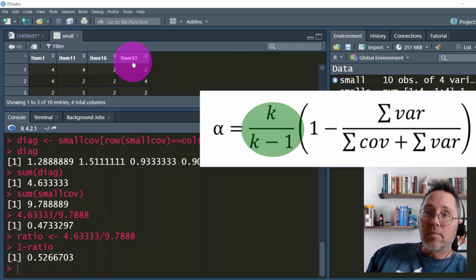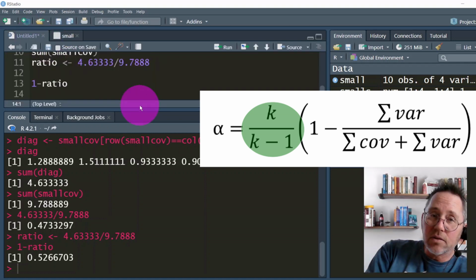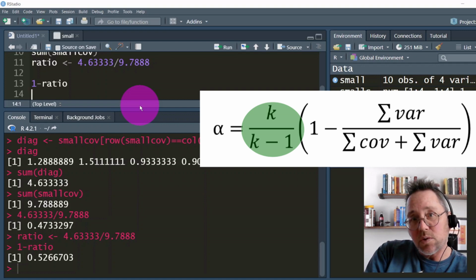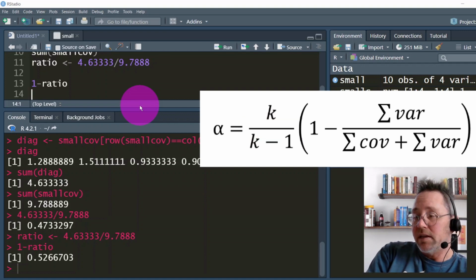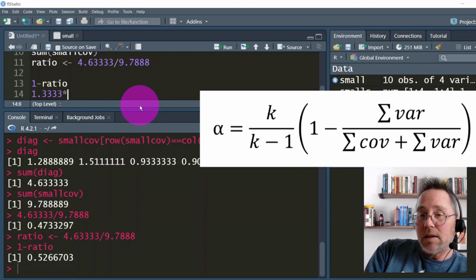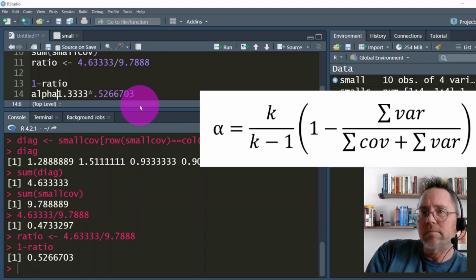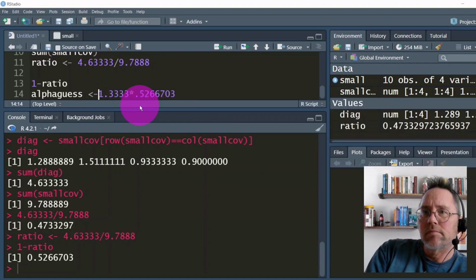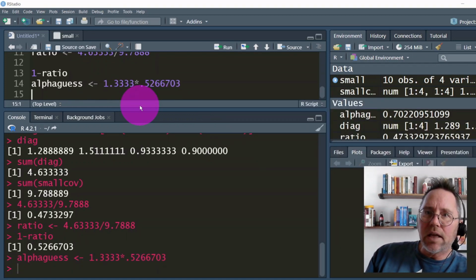So we have 4 items, that's our K. So the formula is K over K minus 1, that's 4 over 3. So that's a 1.333 repeating. Go ahead and multiply that by our 0.5266703. And that's actually, save this as our alpha guess. We don't need to look at that value yet.